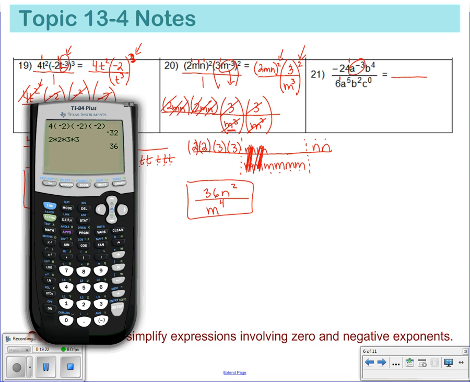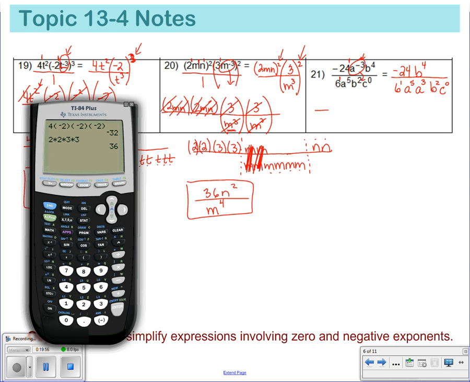So a couple of things. Let's go ahead and rewrite a couple of things. One, I know that, hey, I got a negative exponent. That means I need to move it to the bottom. So the negative 24 stays on top. It still has a b to the 4th on top. We still have a 6 to the 1. We now are going to have an a to the 5th. And now I'm going to move my other a, and it is now to a positive 3. Move it to the bottom. We have a b squared, and then c to the 0 power.